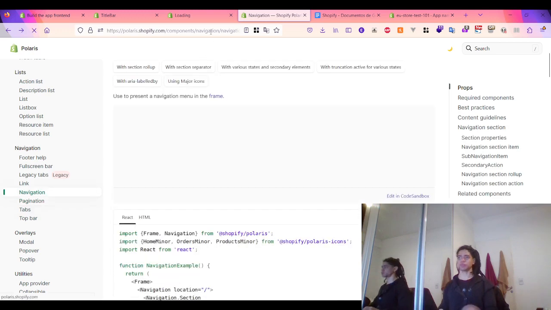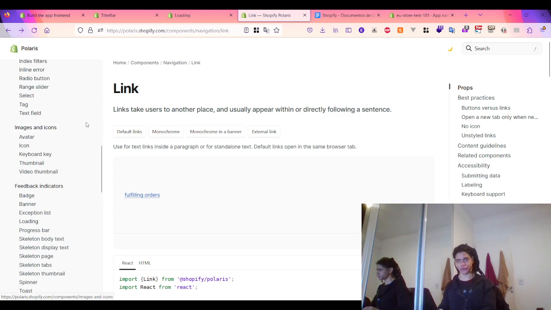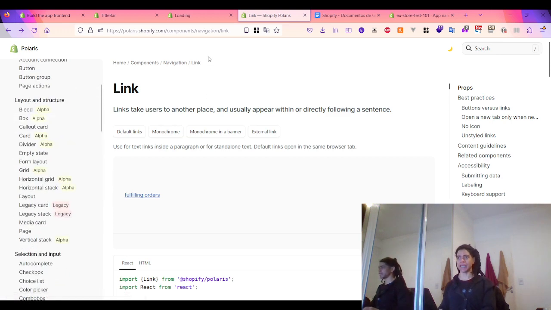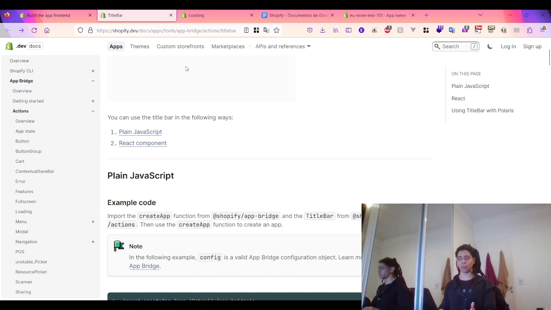So Polaris is this collection of UI elements that can be reused across the Shopify system. The App Bridge allows you to communicate your app with the Shopify admin and render some essential UI components.